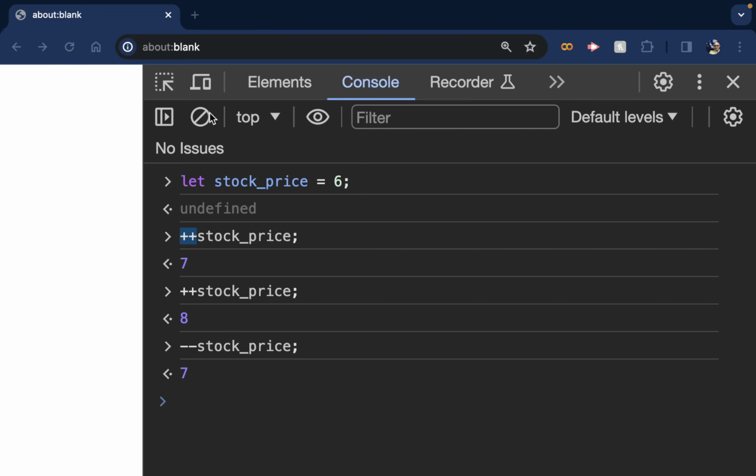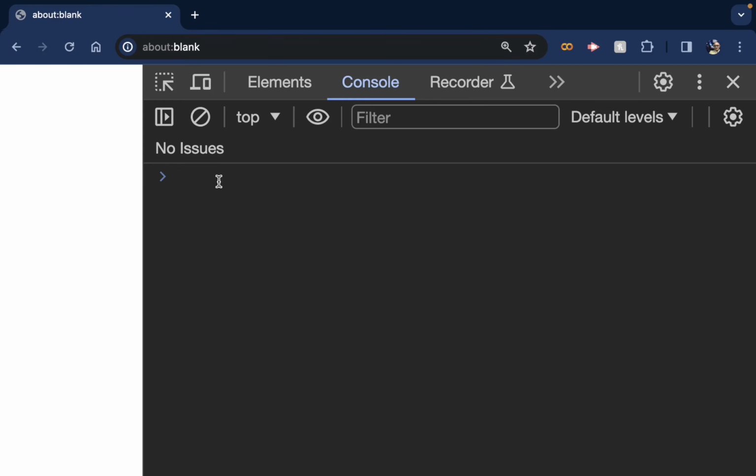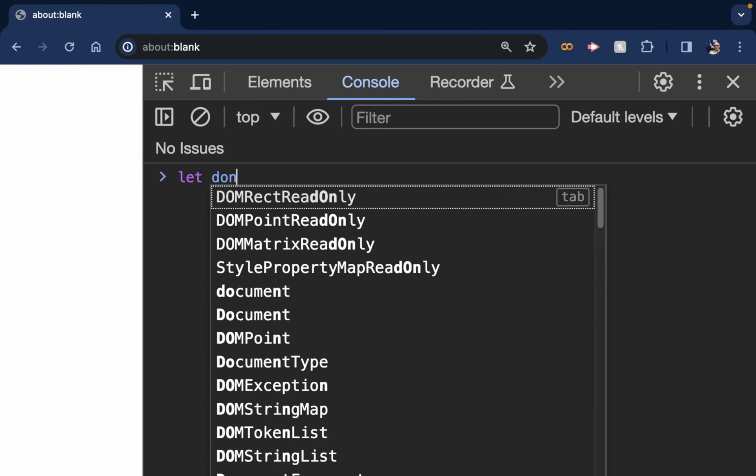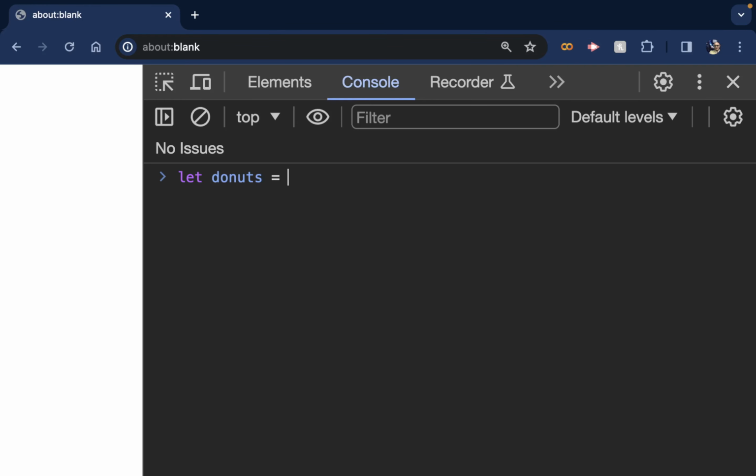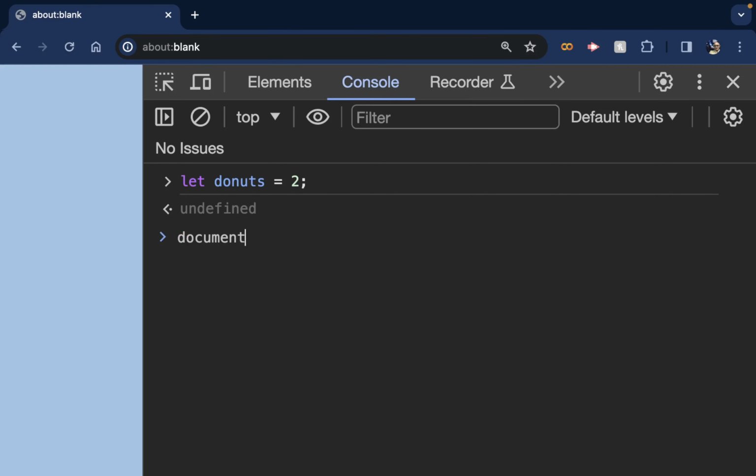So let's go on and create a new example here. Let's just call this donuts, and let's say it's equal to 2. Okay, so we can say donuts++.